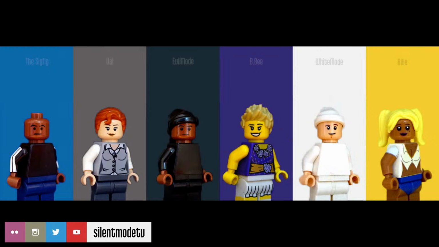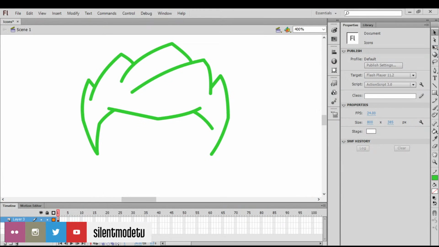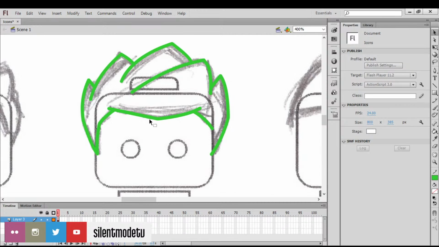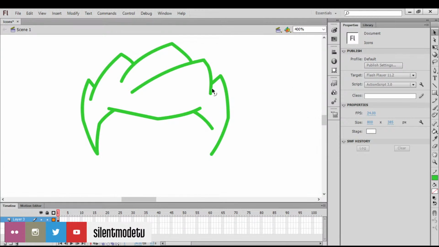Oh, thanks for pointing that out. Alright, so hopefully you can see my flash screen again. Right, so I'm still making adjustments to this rather complicated hairstyle.